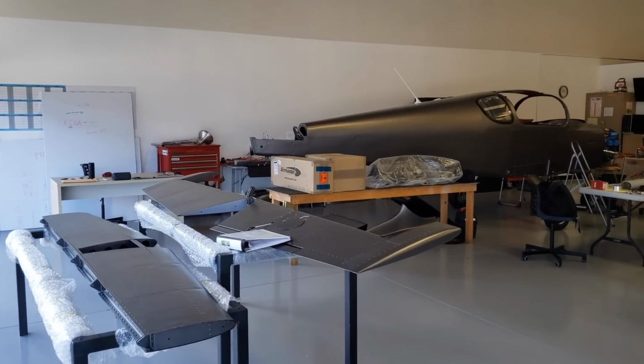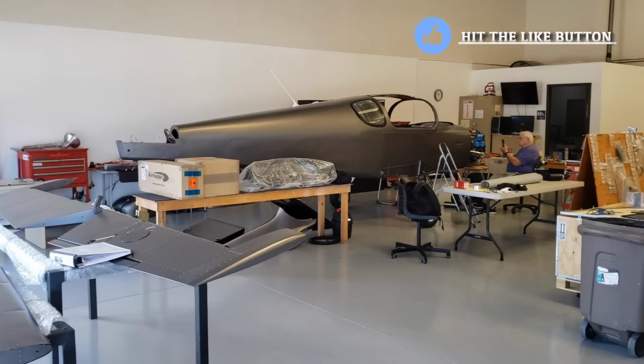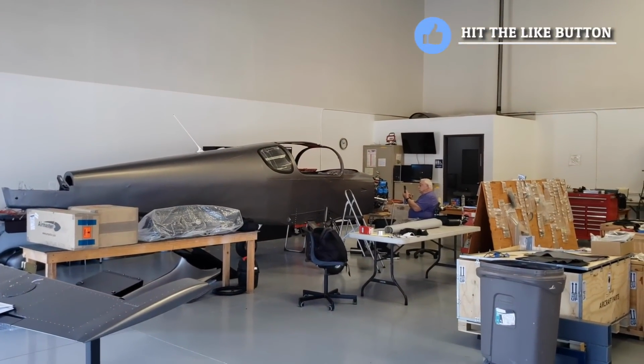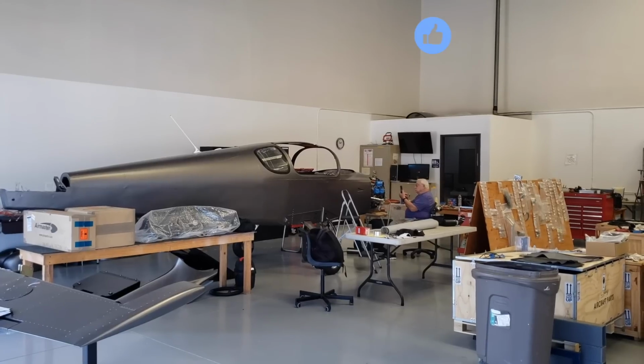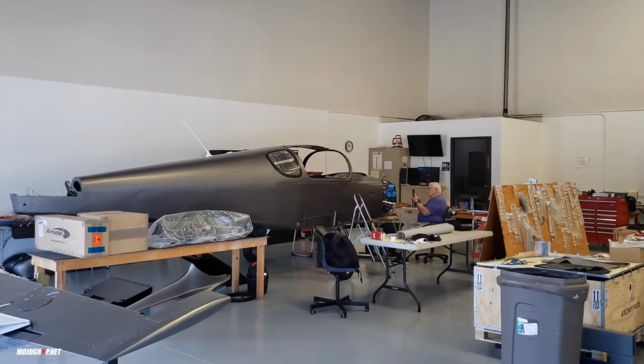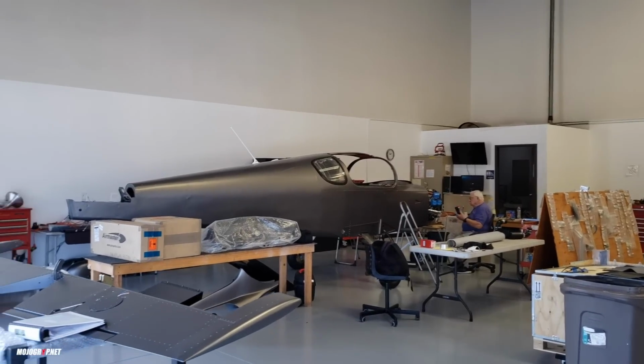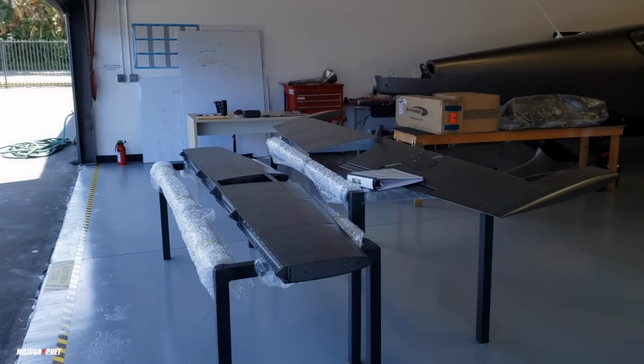So a lot of you have been asking what's left. Well, not a lot. First of all, big shout out to Gino. He is constantly on that engine and making sure everything is tied up right. So thank you so much, sir. But this is the plane, but more importantly, these are all the other components of the plane.